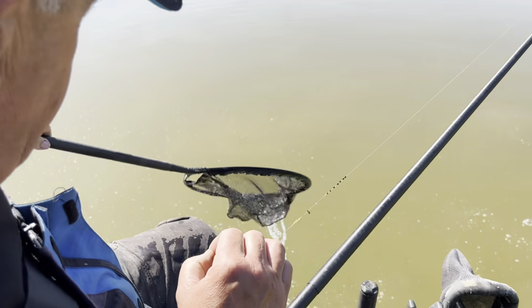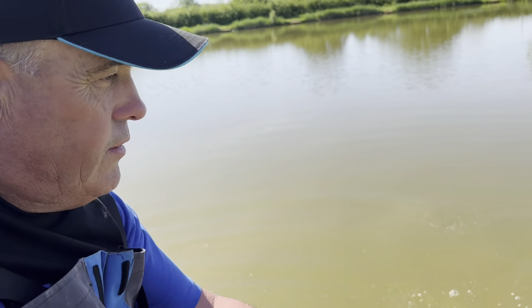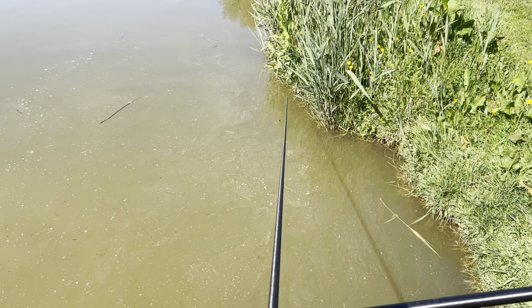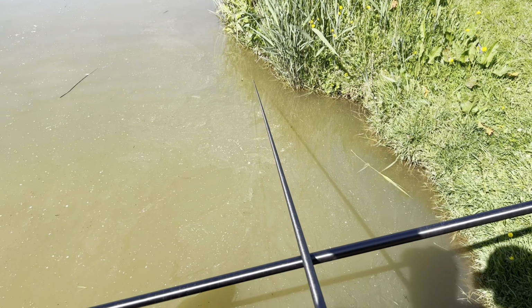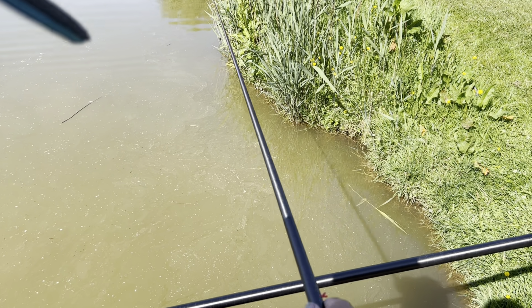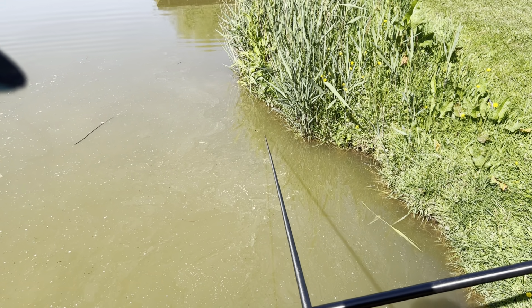I'll try and catch a big one for you really. That pellet's not too bad, we'll leave him on. I'm just going to flick that away from me a little bit. You don't need to feed loads either when they're having a go. Oh, look at that. So I was flicking it away from me.